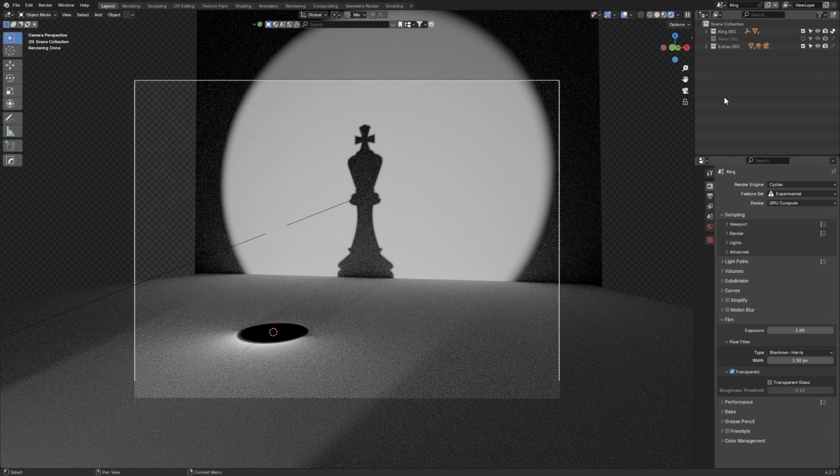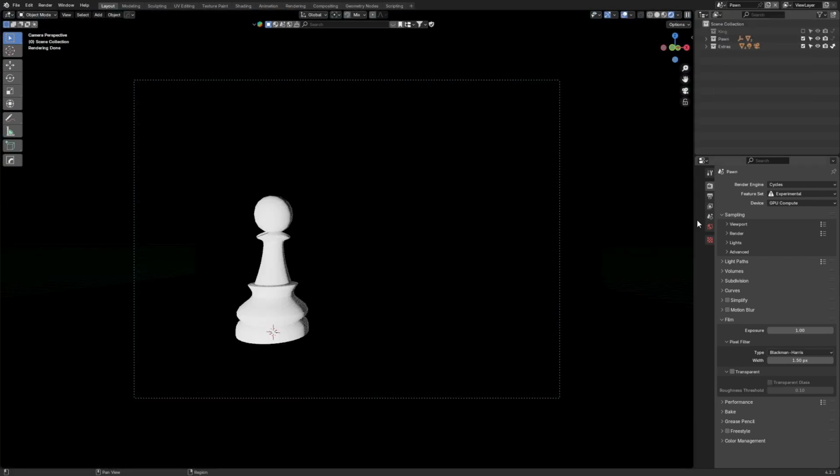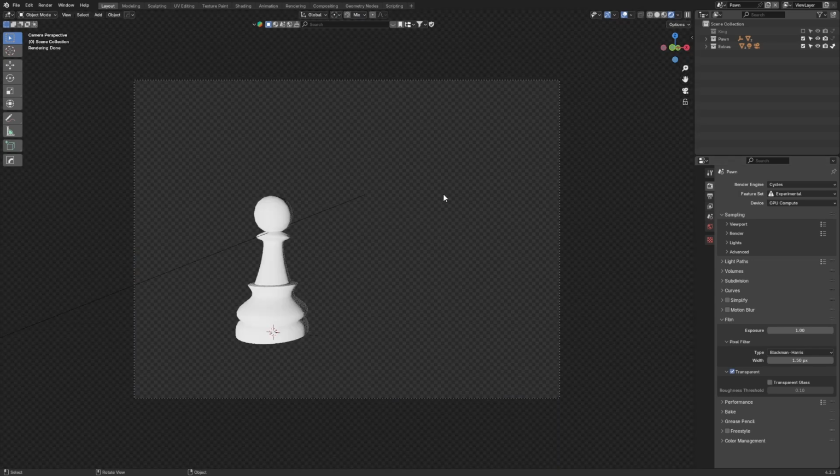After that, we can check our scene again. So we have pawn, and I think we should create a transparent for this one as well. Now keep in mind, you might have realized that I just clicked on transparent, but I had to click it again for the pawn scene also.